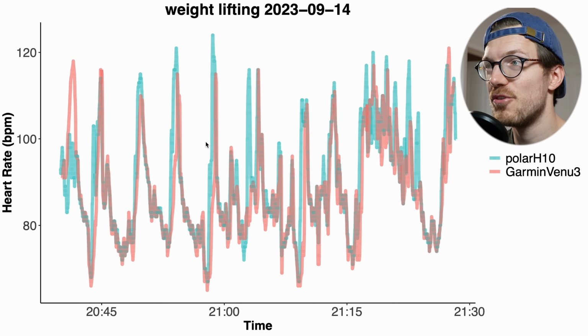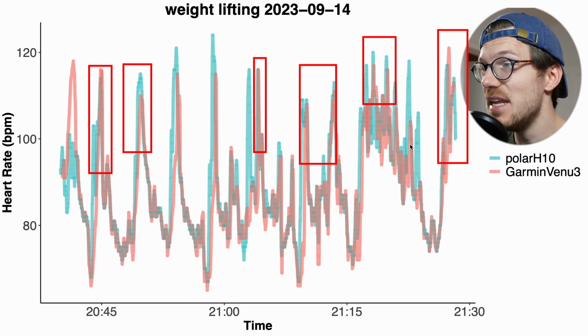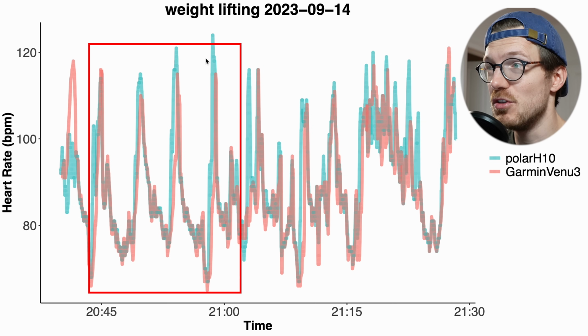And here we have the first example weightlifting session with again the Polar H10 in blue and the Venu 3 in red. And as you can see, based on the blue peaks, each time I did a set of exercises, my heart rate increased. And in many cases, the Venu 3 was able to detect this, but also in many cases it wasn't. So here in the beginning, it looks pretty decent.